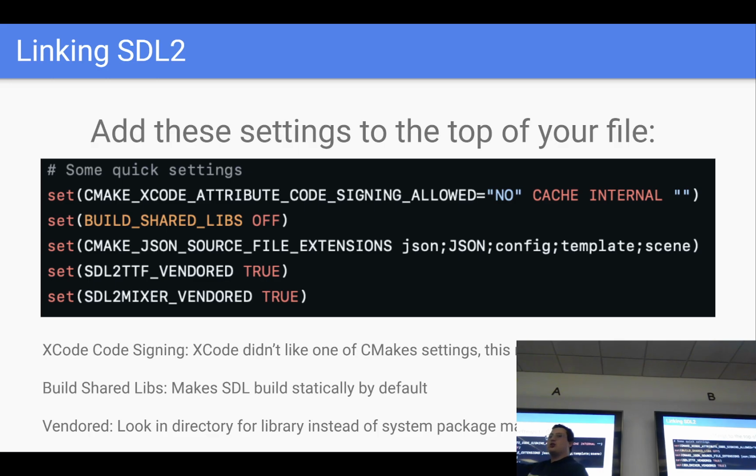If you download SDL with the GitHub repository and it's not in the package manager anywhere, it's just in the file, that's called being vendored. And so you have to set vendor to true, or else it'll check all around your system's files except for the one place you actually have them for SDL. So if you want to tell it where specifically SDL is in your custom directory, set vendor to true for these two, but not SDL2 main or audio or image. I don't know why. Again, some of this is just magic. Yeah.